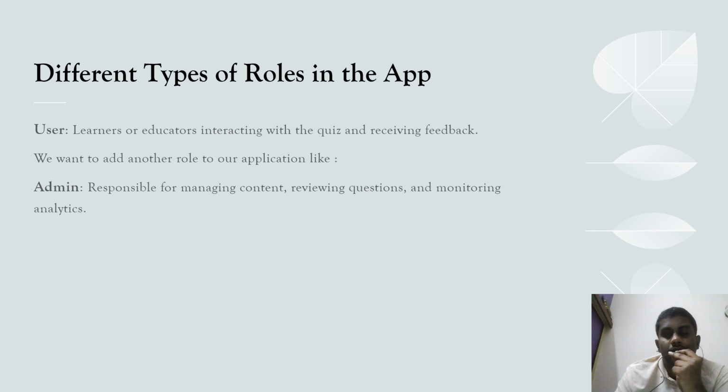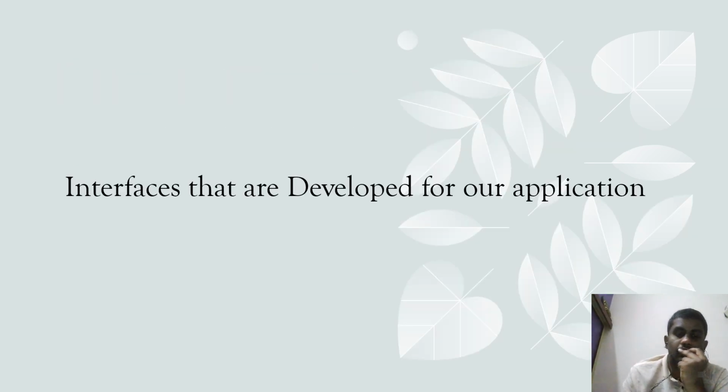And here we also wanted to add another role, if our time permits, which is the admin role. Why we want to add the admin role is that he can monitor the actions that have been taken, and is responsible for managing content, reviewing questions and monitoring analytics. So these are the different types of roles in the app.